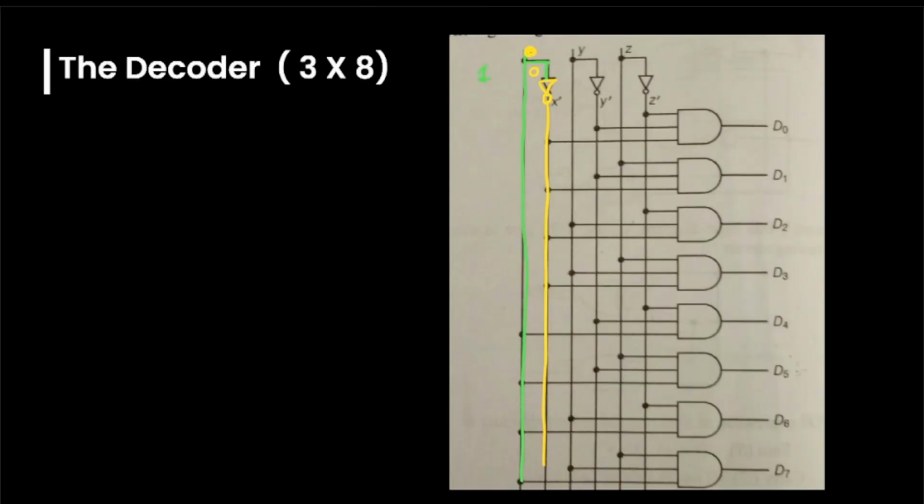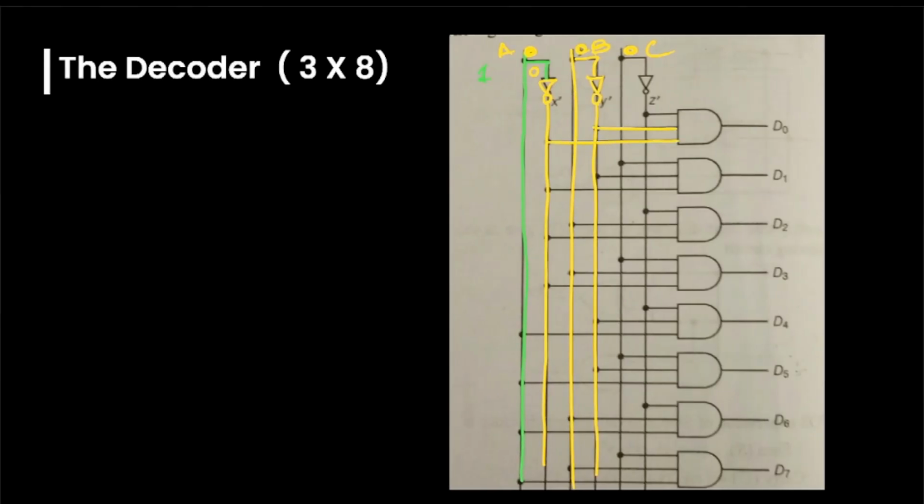You can use it as A, B, C itself. Let me change that. Right, perfect. And then again, you knot it to give it 0. Same thing that you did in the previous one as well. And then the first line was all of them 0 and the output is D0, right? So, all zeros I'm connecting to give you output as D0, and you do the same thing as you did, similar to what you did in the 2 into 4 decoder.